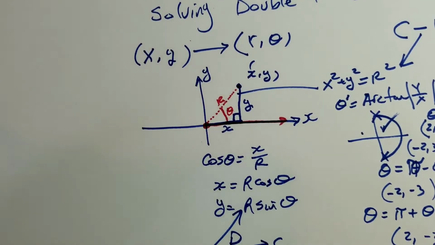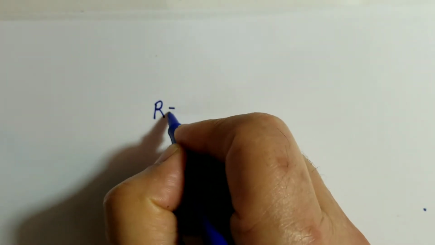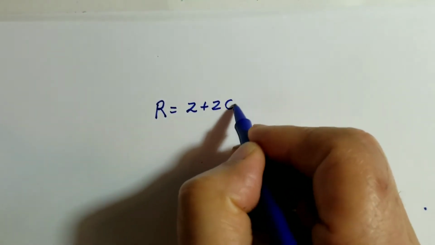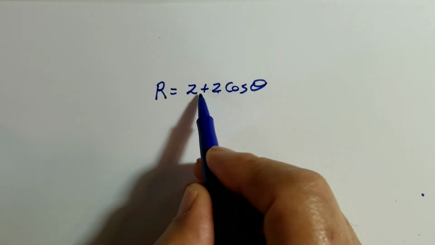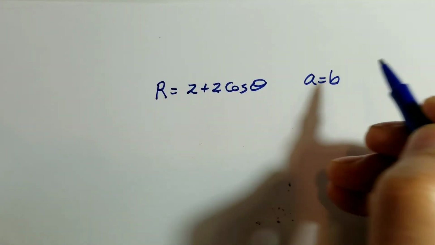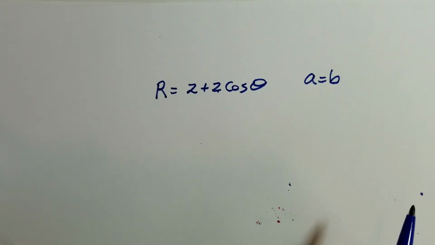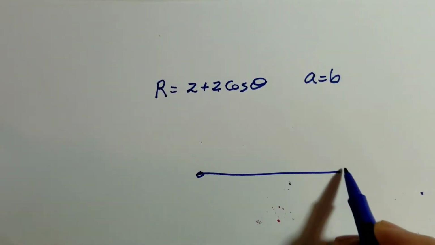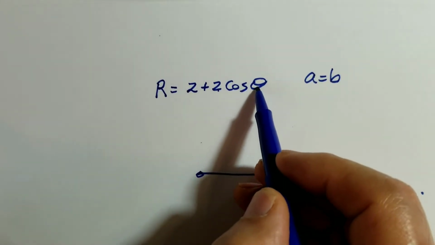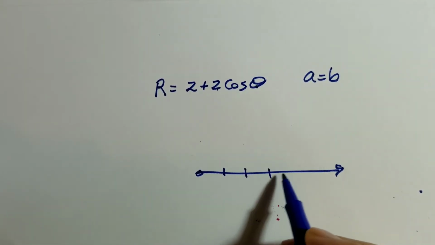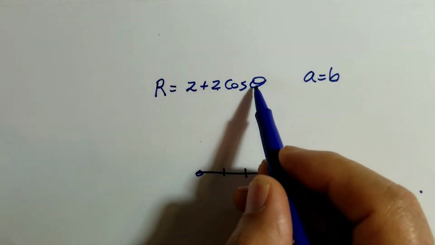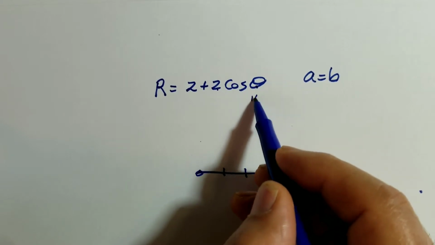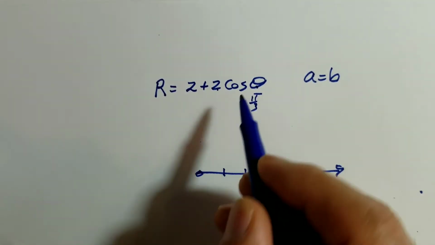Then if you remember in calculus 2, sometimes you had an equation represented in polar form. And if you remember, this was your a, this was your b, and if a is equal to b, the graph is going to be a cardioid. Therefore, if this is my pole and this is my polar axis, when theta is 0, your r is 4, and if theta becomes pi over 3, cosine of pi over 3 is 1/2.